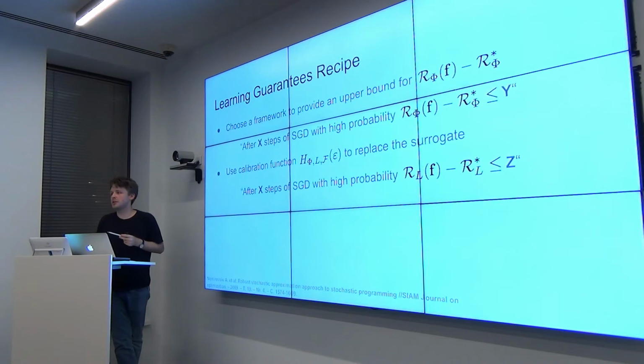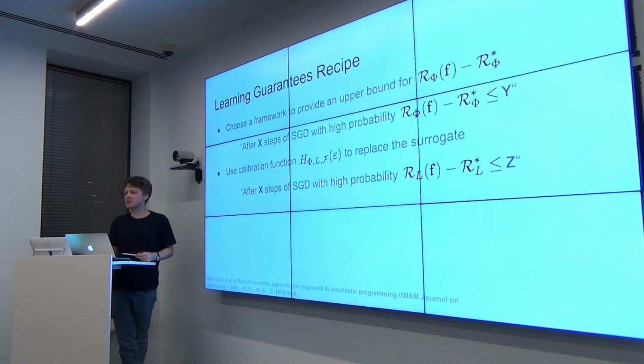So how do we use our framework to provide any guarantees that a statistical learning theorist would be interested in? In statistical learning theory, the guarantees usually look like this. To obtain this accuracy on the population risk, you would need a data set of this size and exact optimization, for example. Or you would need to make this number of steps of the learning algorithm. And in our framework, we only look at calibration functions. So how do calibration functions help to provide these guarantees?